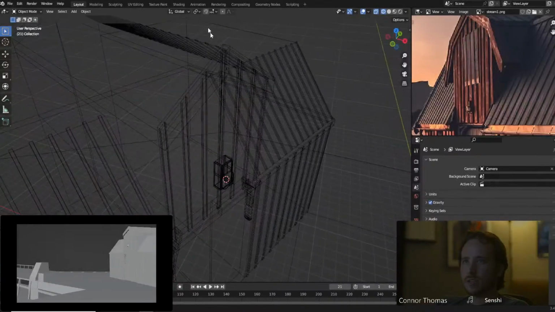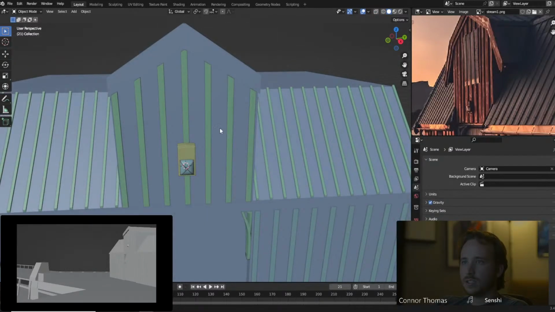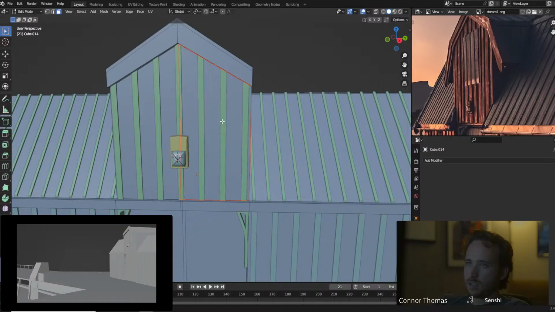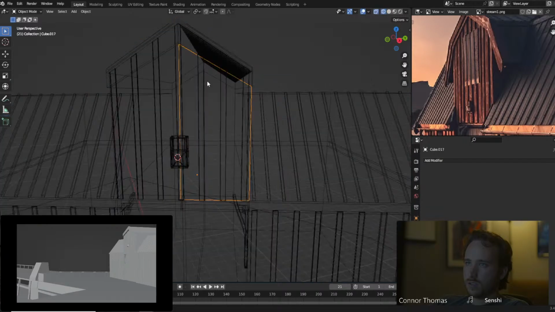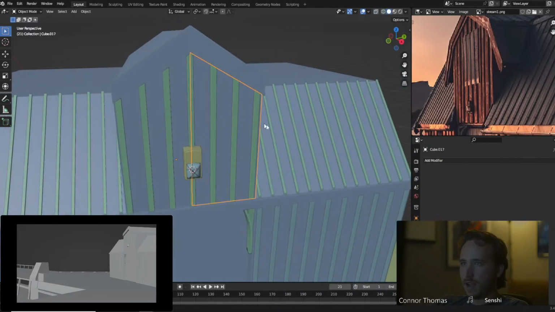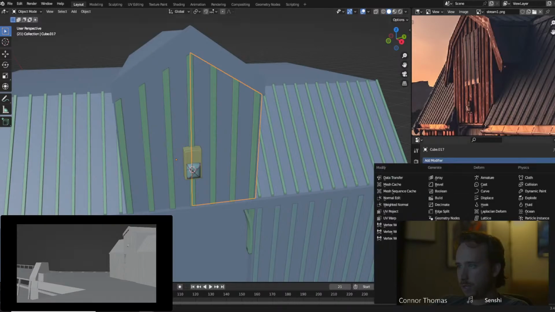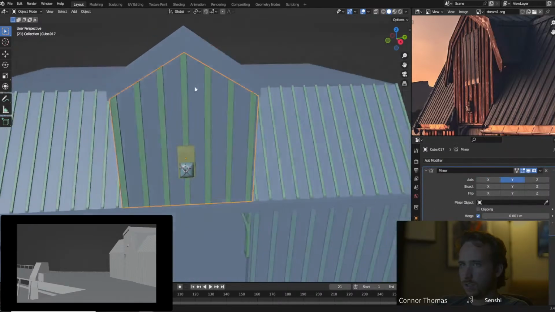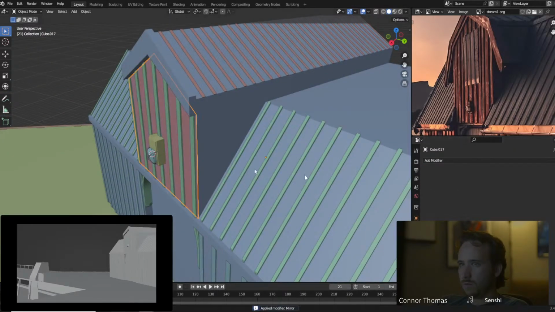That's right. Okay. Let's see. We need to do that again. This time, I'm going to select that. Just this one face, I think. Selection. I don't know what I did there. I wasn't paying too closely attention. Now that that's there, I'm going to add a mirror modifier in actually. Great. We'll apply that.